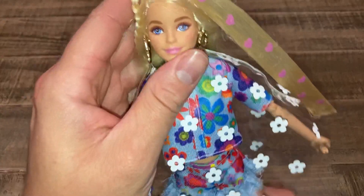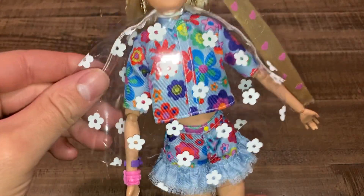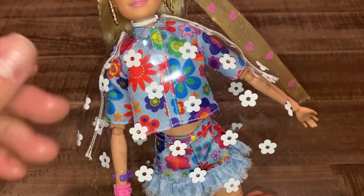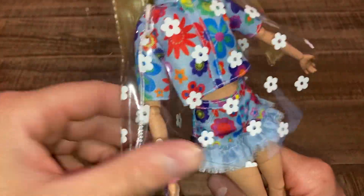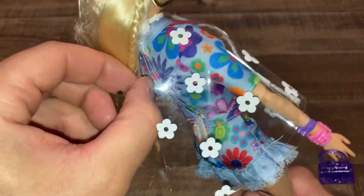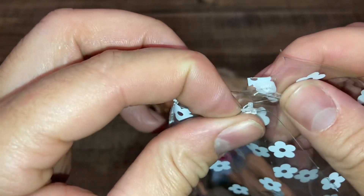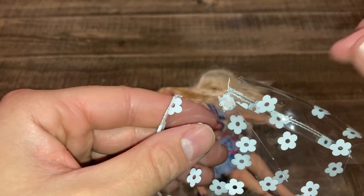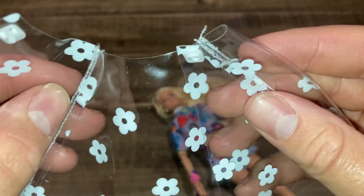Let's take a look at her. Her outfit is really cute - it's very strange but it's cute. This is a vinyl overlay raincoat thing; as I was opening her I was getting a whiff of plastic and it was coming from this vinyl overlay. It's like a poncho thing - she's ready for the weather. They have a snap closure back here which is really nice, so it is removable. These are the two snaps right here so you can snap it open and close. The thing I'm surprised about is that they stitched it rather than melted it onto the plastic, which is really nice.